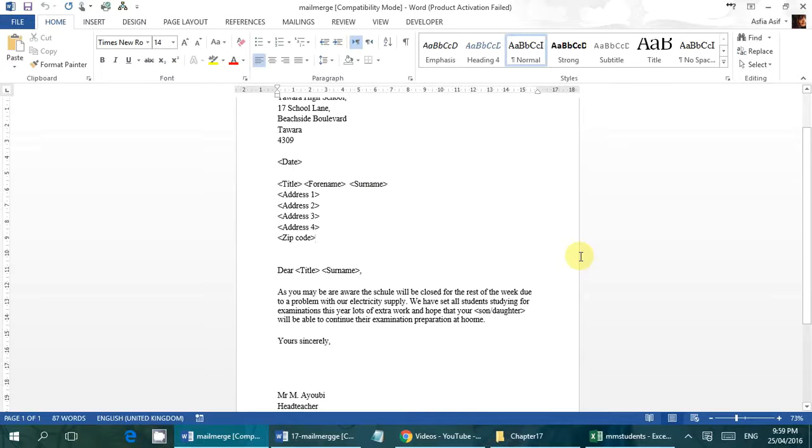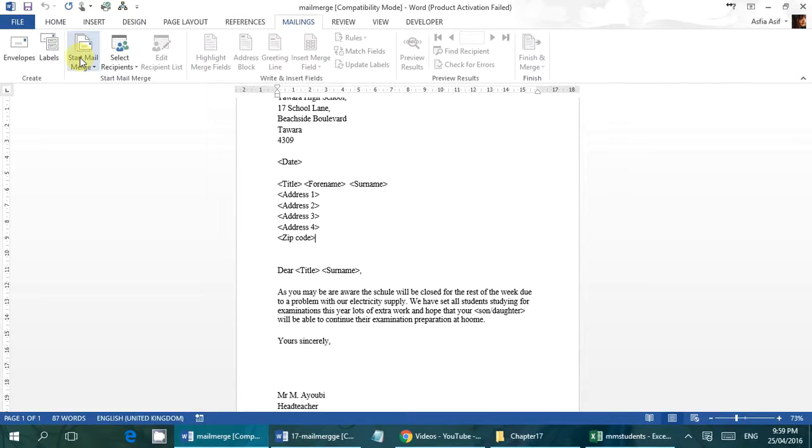Now how to start? You know your master document, you know your source file, you know where it is saved. How to start the mailings? In the merge document, you will go into the mailings, start mail merge. It's a long process using this. This is a wizard, a step by step wizard. What I'll do, I just select the recipients. We have an existing list, so I will use that existing list.